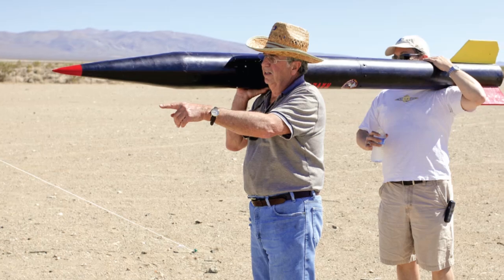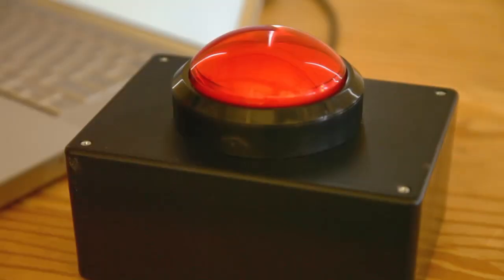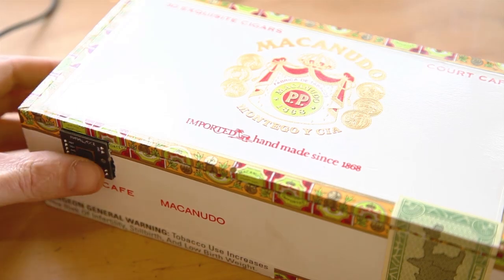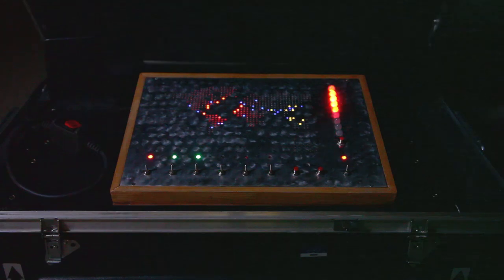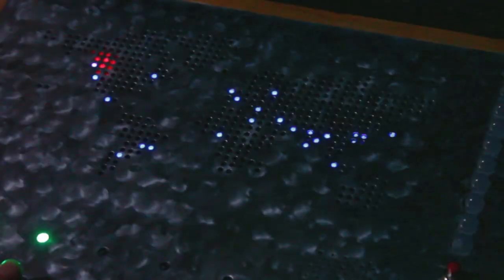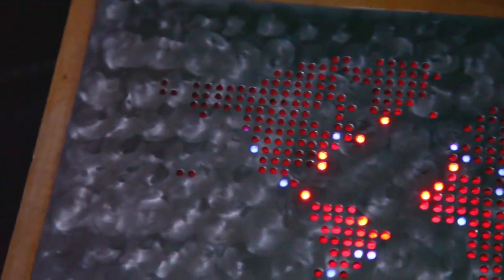Italian designers, rogue rocketeers, flying motorcycles, big red buttons, and secret finger locks. If all this is feeling a little James Bond, it gets better with the World Control Panel. Build this retro swanky toy control panel, arrayed with oodles of lights and switches, perfect for the Dr. No's and Dr. Strangeloves of tomorrow.